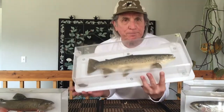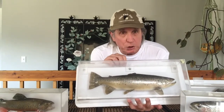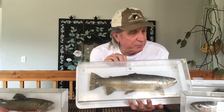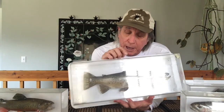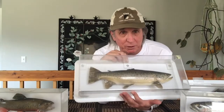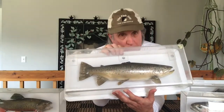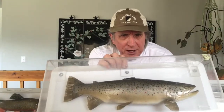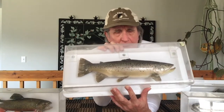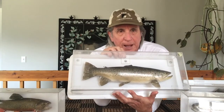I often get asked — are these trout real? No, these are models painted to look like trout. They're plastic models; we didn't kill any fish to make these mounts. Now this one's a pretty easy one — it's brown. It's a brown trout with some nice red spots on it. They get really big, they're pretty aggressive, and they're a lot of fun to catch. They spawn in the fall; you can throw a big grasshopper at them. They fight really hard — it's my favorite fish.